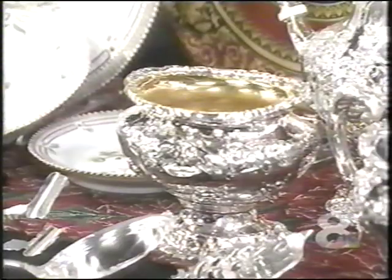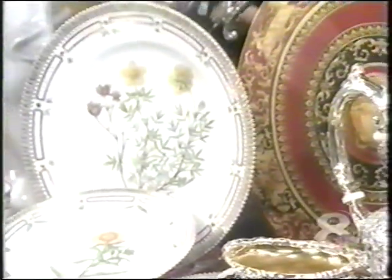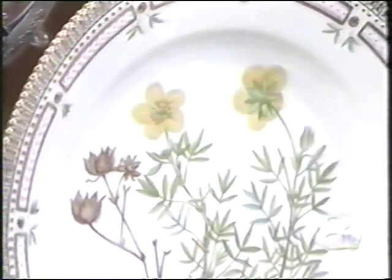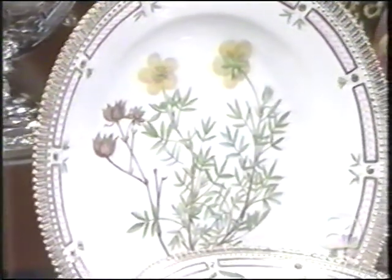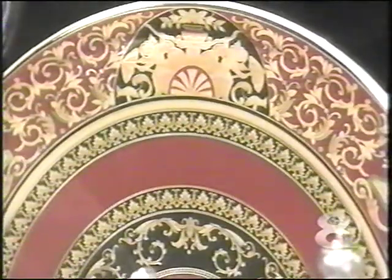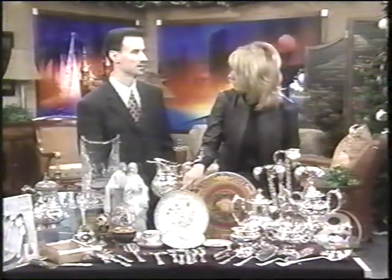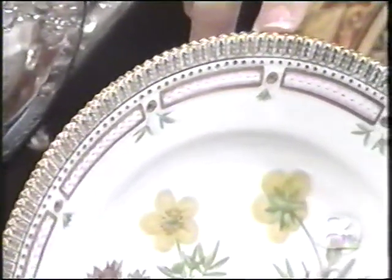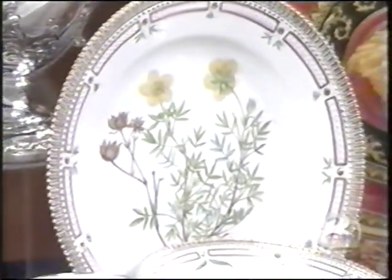Well, what about this china here? This is the world's most expensive dinnerware service. It's made by Royal Copenhagen of Denmark, and each piece is hand-painted with a different variation of a flower, and the trim has 24-carat gold. The five-piece setting — which includes a dinner plate, salad plate, bread and butter, and cup and saucer — runs just a little bit over $4,000. Did I hear that this was Oprah's china setting and Elton John's setting? Yeah, it's definitely the pattern of celebrities.